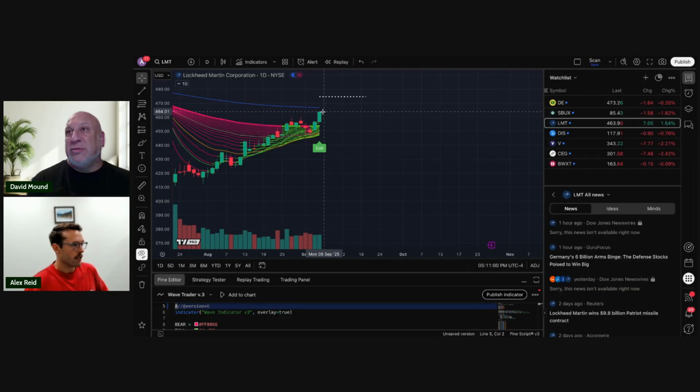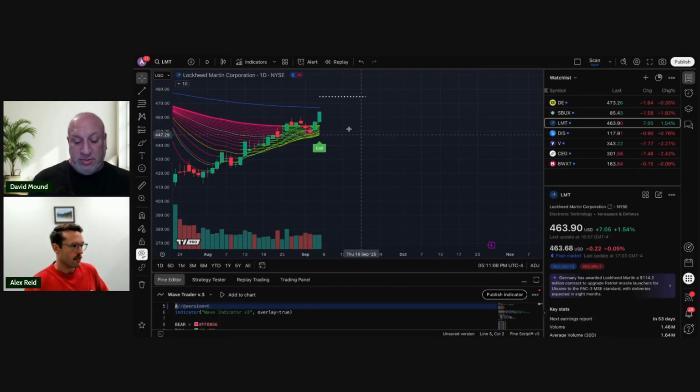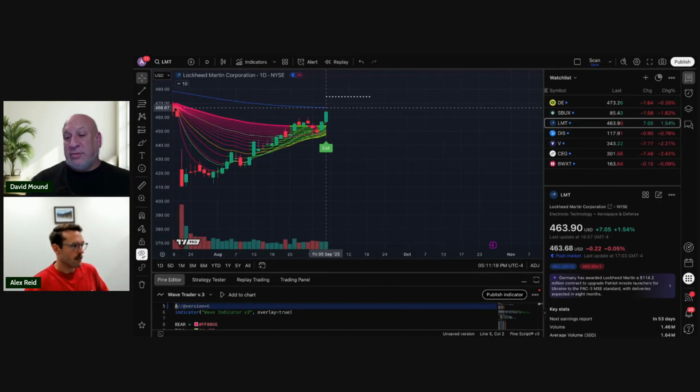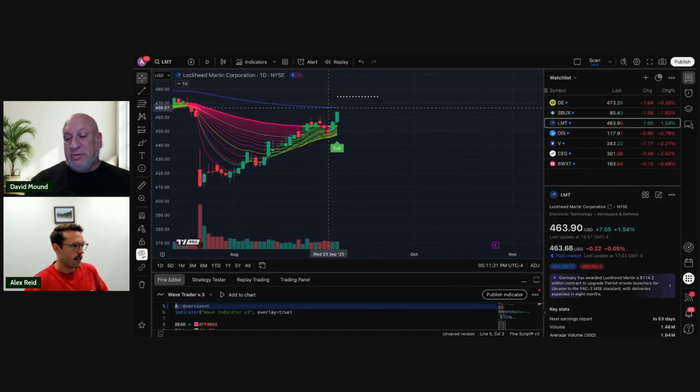And if you wanted to cheapen it up, you could do a 465, 460 debit spread. Right now it closed at 463. You would basically just need it to jump not even to its 200-day moving average, which, if you remember, I talked about these moving averages, the 200-day as a profit target. You don't even need it to hit. If it hit this, you're at 100% gain. All you would need is for it to go to 466, 467. You'd be sitting on about a 50% gain just from the 465, 460 call debit spread.